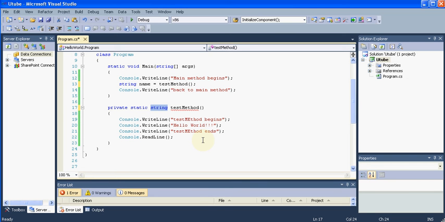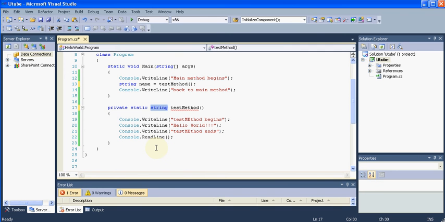String, int, bool, the data types are the return types, like what type of data the method will be returning to the calling method. So now I said to my IDE that when this method ends its execution, it will return something which is of data type string.